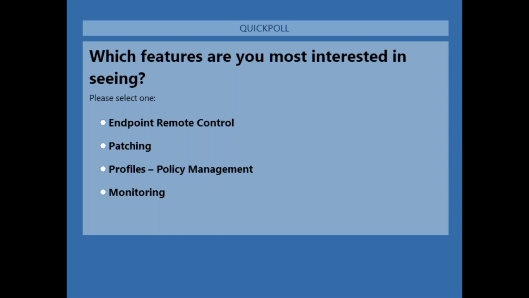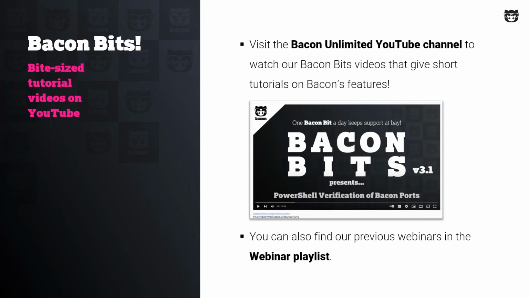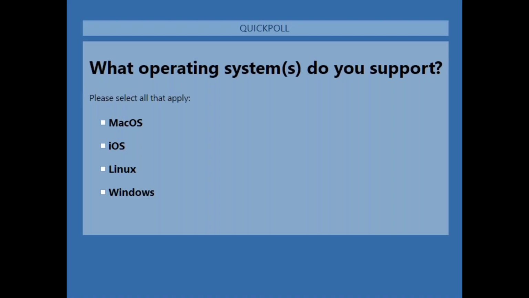It looks like most people are in the right place, with 77% and climbing focused on patching. Although someone, just to be interesting, made it go up to 13% for monitoring. So make sure we cover some monitoring in there too, Dave. And we'll launch a second poll here as well. Why don't you throw that up there, Lane?